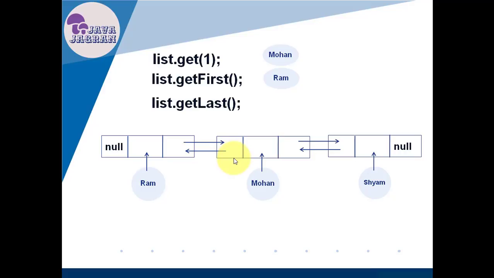Actually, if you see the linked list internally, for better performance it is storing two addresses. One stores the first node and one stores the last node. So whenever we need to get the data from the beginning or the last, or add data into the last, there is no need to travel from the beginning till the end. Suppose 100 data are already added, then it would have to travel the 100 nodes to reach the last.